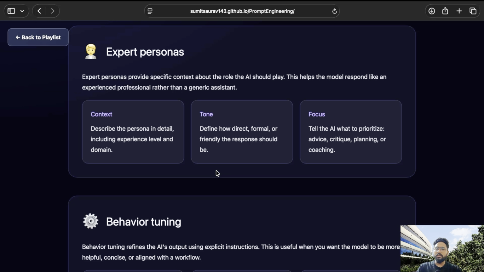You can also give a few-shot prompting examples. As I told initially, it's a combination of all the prompting techniques we have learned, and on top of it we assign a role to our AI models.